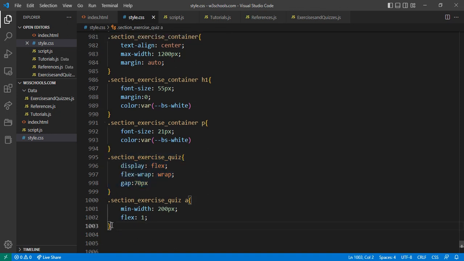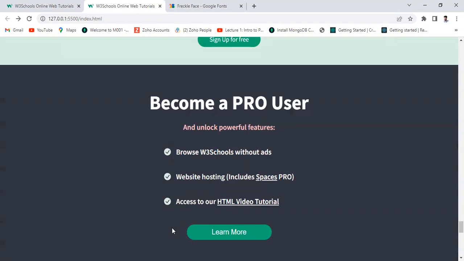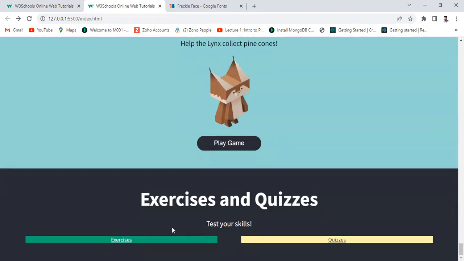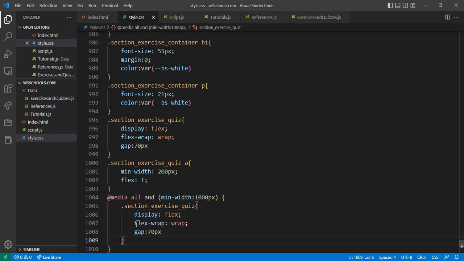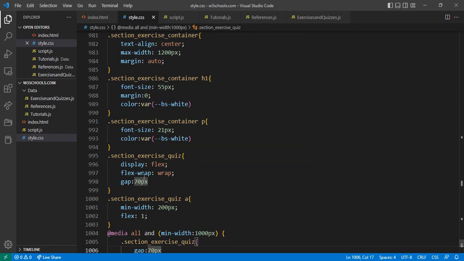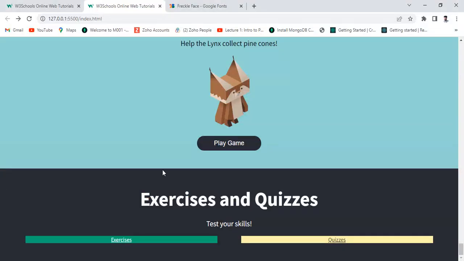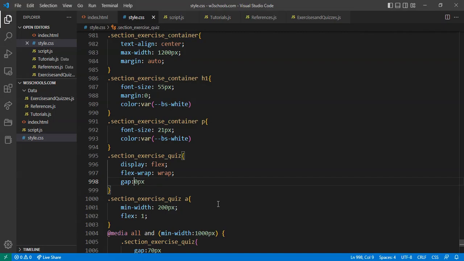Here I use the media query. Everywhere I was not using it because all these are automatically done, and here I give the media query, and minimum width will be 1000. Here I give the 70 pixel, otherwise it will be 10 pixel or 20 pixel.